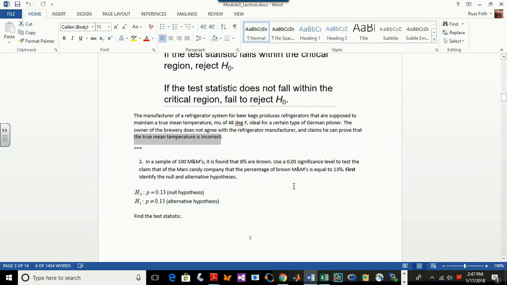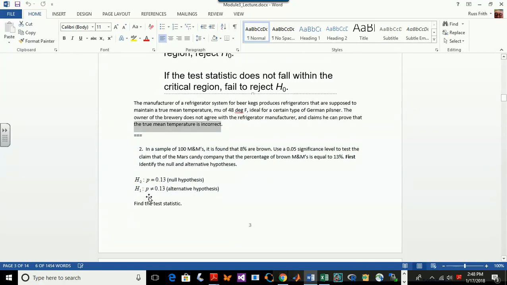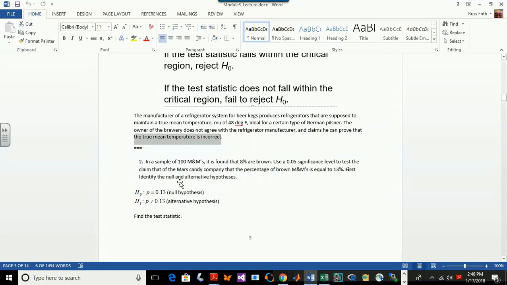All right. Then one day you go to the store and you buy a bag of M&Ms and you discover that 8% are brown. Okay, and so you claim that Mars's claim is false. And so you have to demonstrate that Mars's claim is false. And so you propose an alternate hypothesis that the proportion of brown M&Ms in a bag of 100 M&Ms is not 13%. And this is your alternate hypothesis. So you have the ubiquitous situation, and then you have an exception to the ubiquitous situation. Okay, and so this is the formulation. Now you need to compute the test statistic.